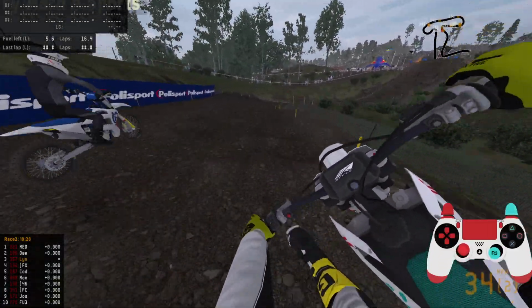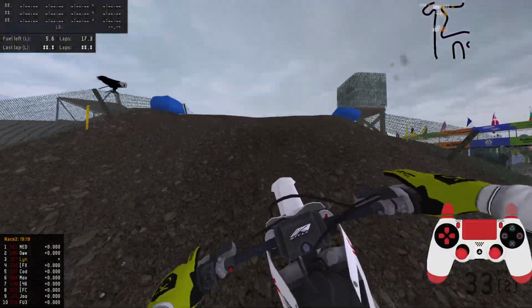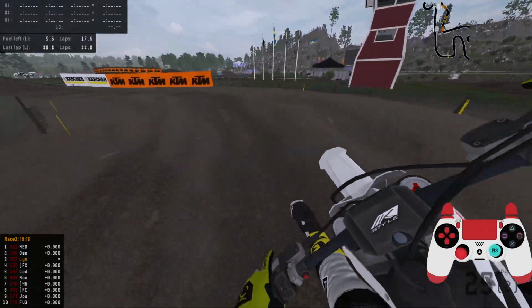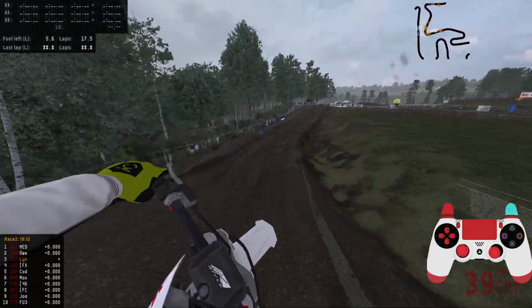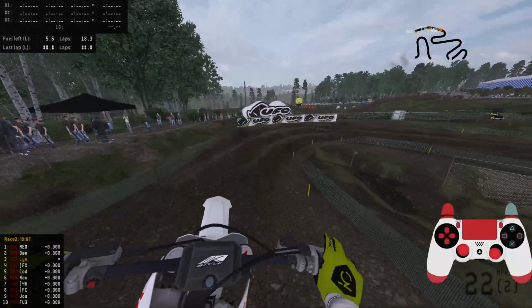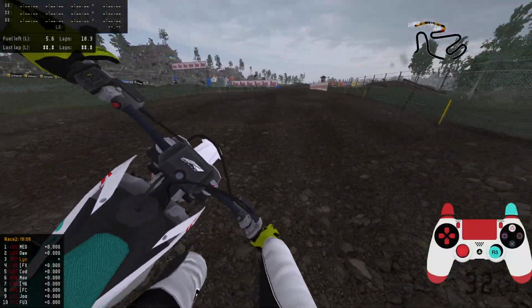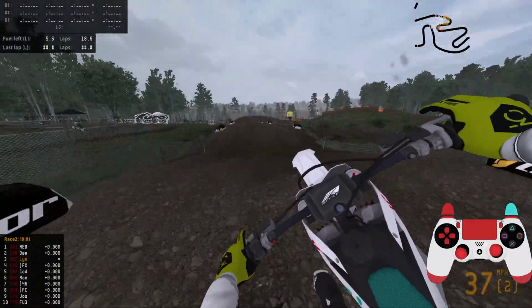The track's a little bit rough already because we were riding around practicing before the race started. But that's alright. It'll be interesting to see how it gets late in the race and in the second moto when it gets really, really rough. And I do really enjoy this track as well, because you really have to take your time in some corners. You can't just keep it pinned everywhere like some tracks.